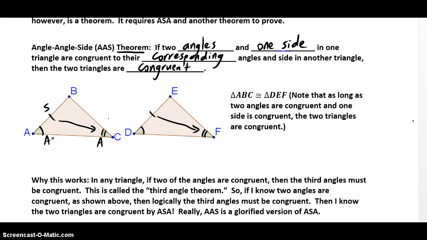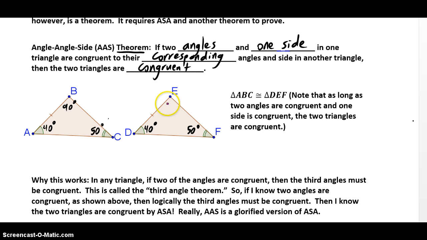The real question is, why does this work the way it does? Why does angle, angle, side work when we said the other one, the bad word, didn't work? And the answer is thusly. Let's pretend I know these 2 angles. Let's say this one's 40 and this one's 50, just for the sake of argument. Then that means this one's 40 and this one's 50 as well, right? But in this first triangle, if this one's 40 and this one's 50, you can take 180 minus those 2, and you end up with this angle up here being 90.